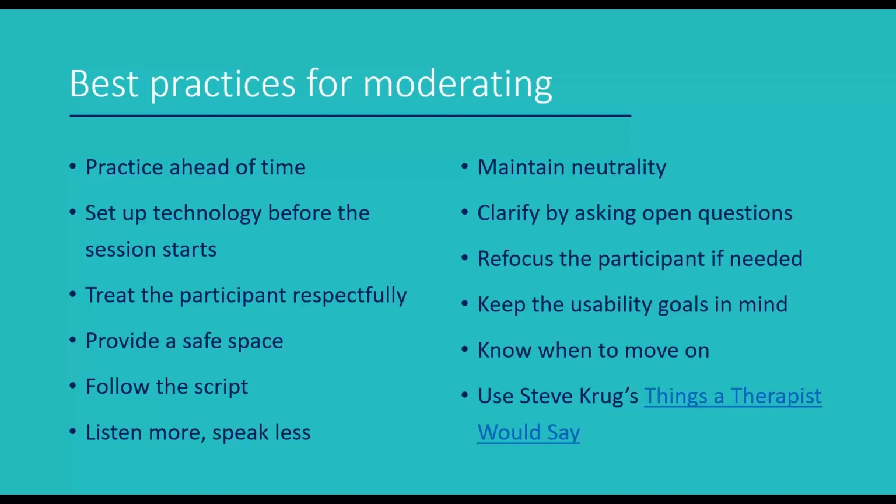Listen more and speak less. So you want to encourage the participant to think out loud, prompt them if they've been quiet for a few minutes, but be an active listener and speak only when you need to clarify something. Maintain neutrality. So this is, again, that objectivity and neutrality that we want to stay with so that we're not influencing the participant. Make sure you use a calm tone and non-leading words, and think about putting on your poker face.